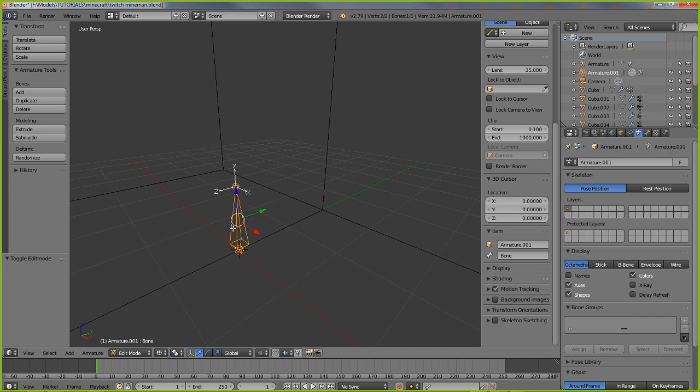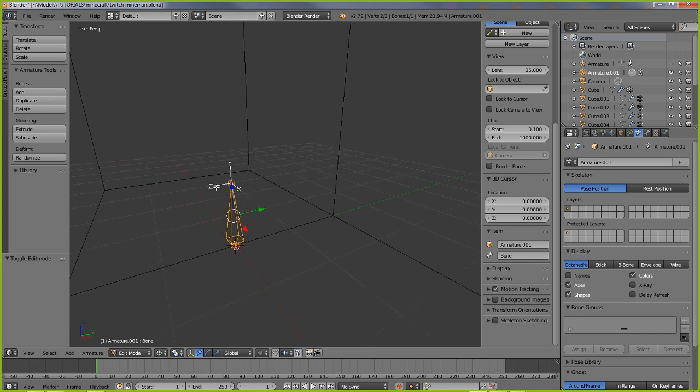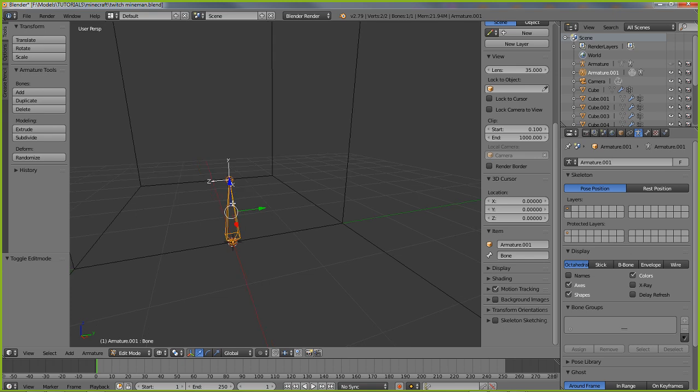So the orientation of this initial bone is going to be defined by, or depend upon, the Z axis, and that's orientation relative to the game world in which the character is to be used. So if Z points forward, you could leave the bone standing upright, but more often than not Z points up. So that means that this initial bone needs to be rotated flat on its back.